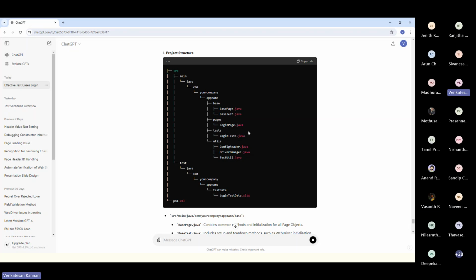Many of you don't have knowledge in automation and might get confused, but I just wanted to show how effective and useful ChatGPT is in testing, and it is very easy. It will give the relevant answers, and it will also help us understand the structure, what to test, how to create scenarios, how to create a test plan, and how to write effective code. Like this, it will give all the answers we would like to have.